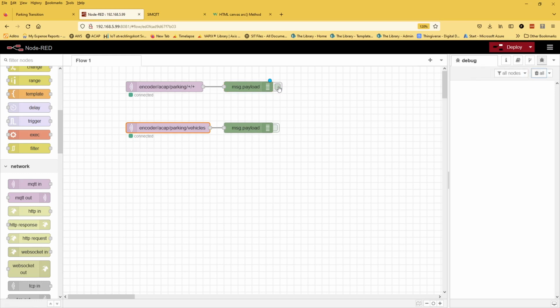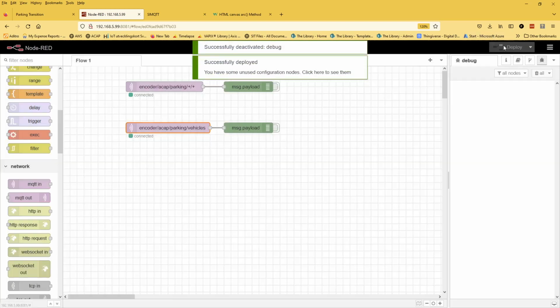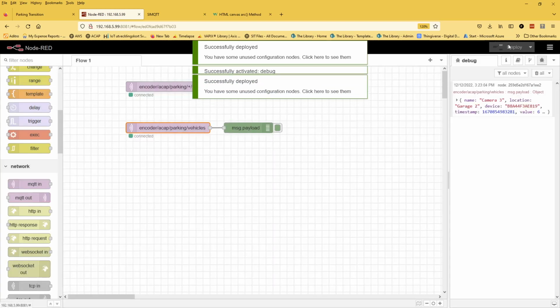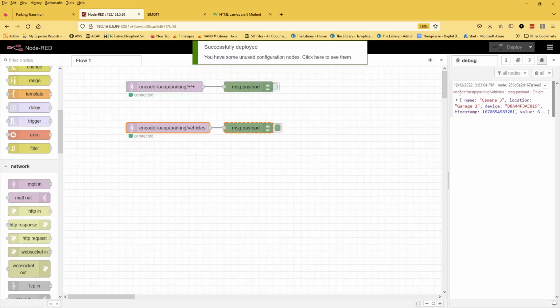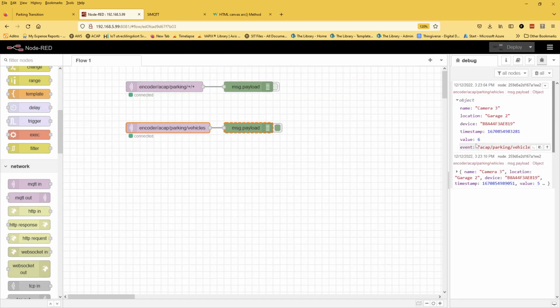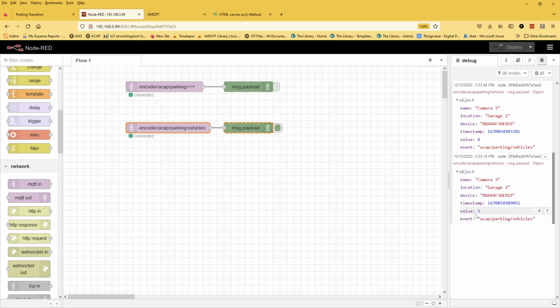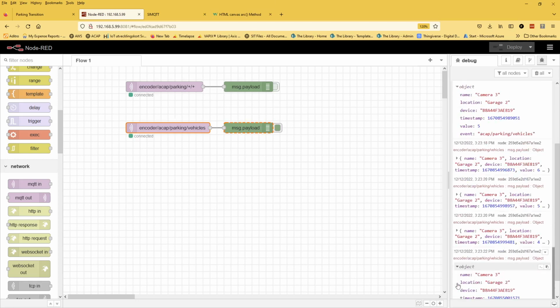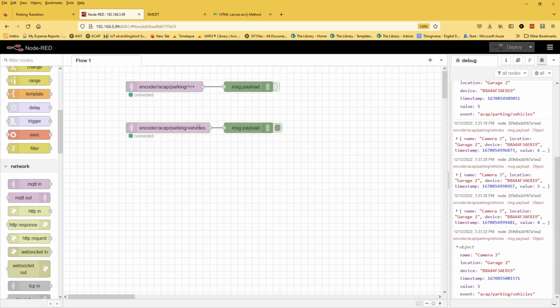If we disable that output and look at the count number, now we got on encoder ACAP parking vehicles, and we say, yes, now there are 6 vehicles in there. It changed down to 5. So depending on the use case, you monitor any of these 2 events or MQTT messages, depending on what you want to do in the use case.